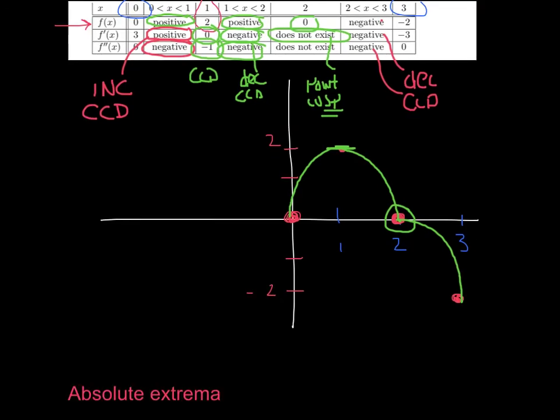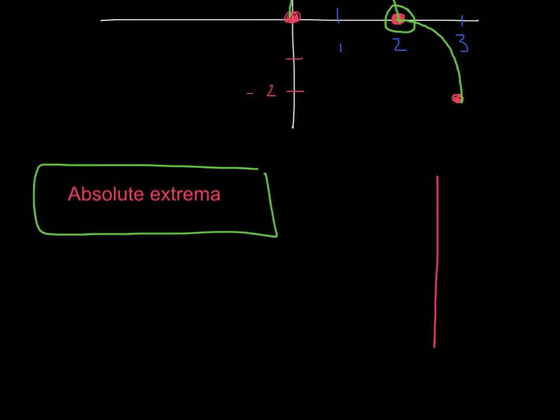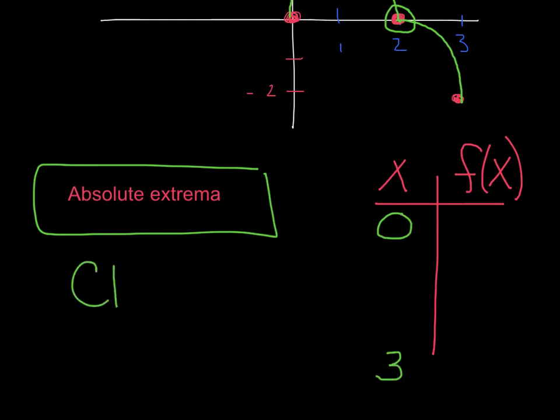All right, our last question for the night deals with the absolute extrema. So I want to know when this function has an absolute max and absolute min. Now remember, absolute is the closed interval test. And this is the one and only time we plug things back into the original. So because it's the closed interval test, I have to use the endpoints of 0 and 3, and I have to use any critical points.